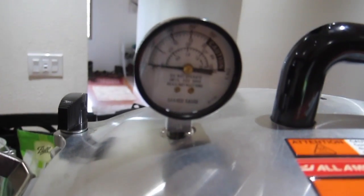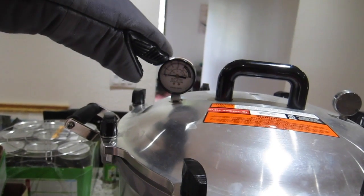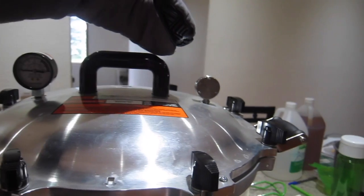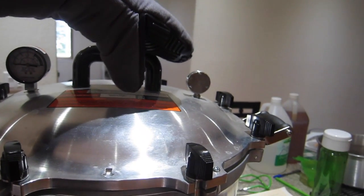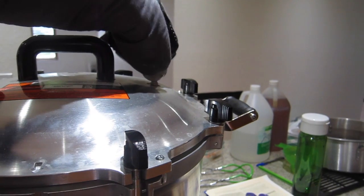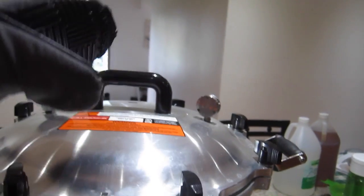Now over here, you can see our pressure is at 0 right now. So I'm gonna watch this slowly creep up. And once it hits 10 pounds of pressure, everything over 10 pounds is going to be released through this vent. So you're going to hear it start to make this noise, a rattle noise as the pressure is released.